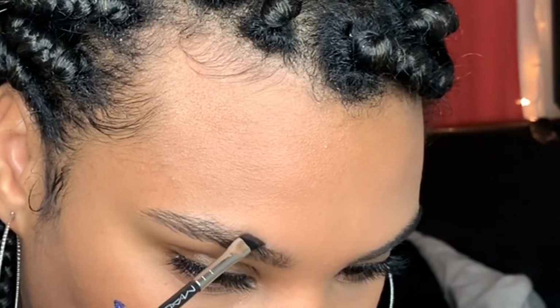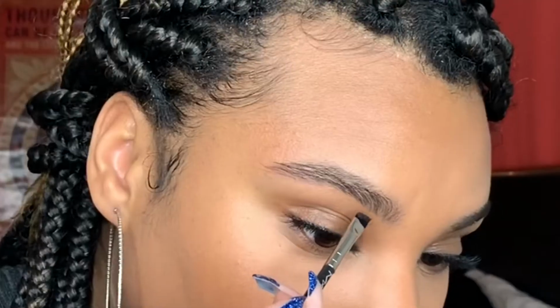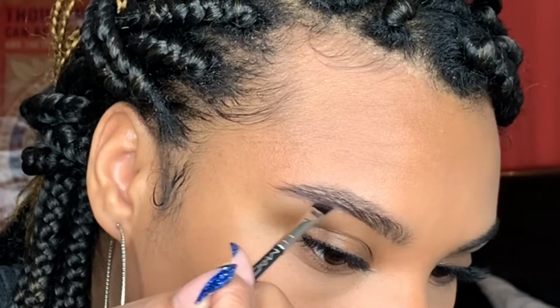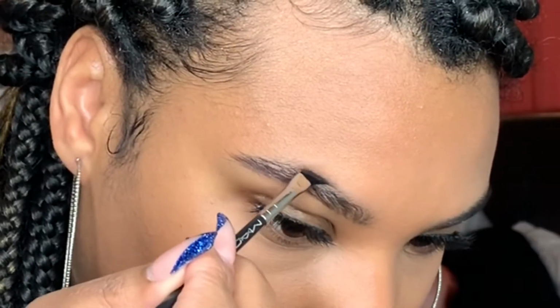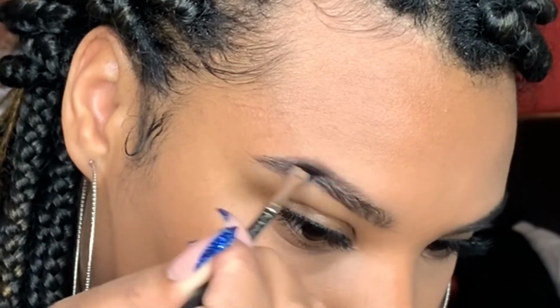So this is just a little example to show you guys if you wanted them fluffy. Obviously you would keep filling, but this is how it would look, and you would brush them through. But that was just a quick little sample. I'm going to show you guys how to get that thicker, more defined brow, like you would see on Instagram. So I'm taking it same way I do any other brow product. Line the bottom first, starting in the back of the brow, line the top, and then go through and fill it in.